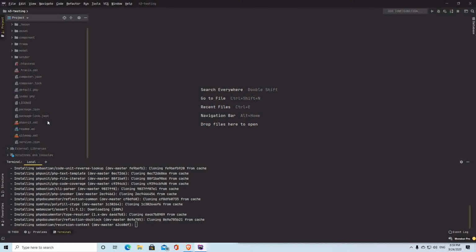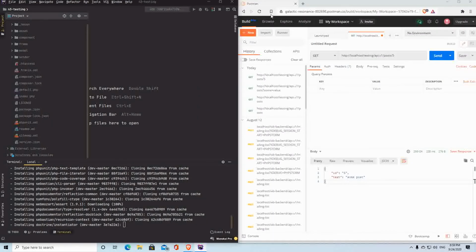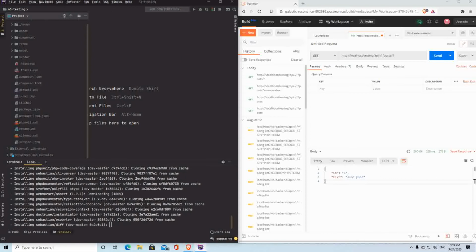Okay, meanwhile, let's have a look at what I'm planning to do here. So I prepared Postman, not connected with, but downloaded basically the Postman agent, right?